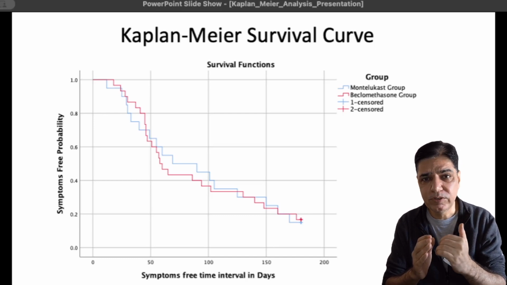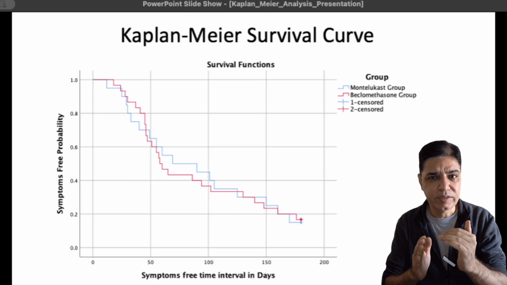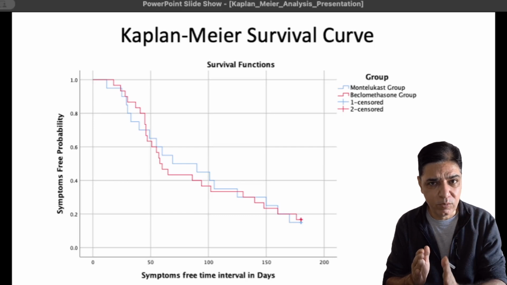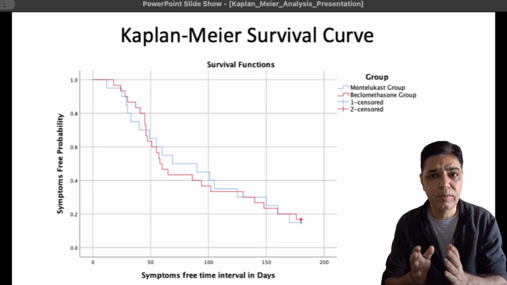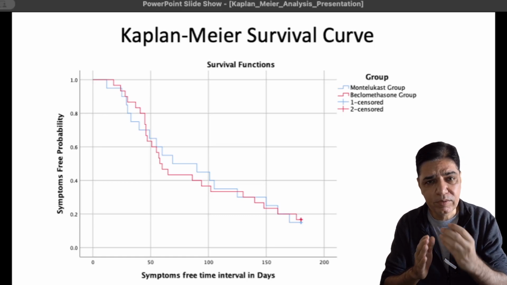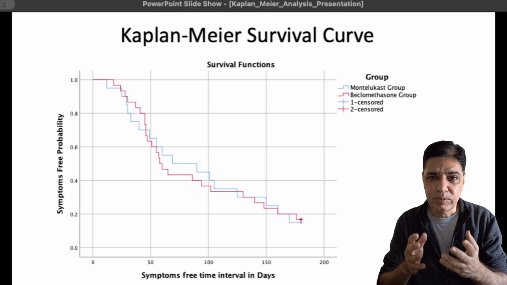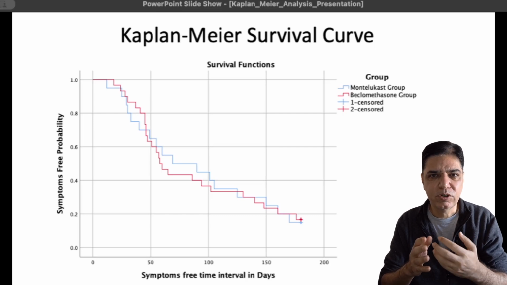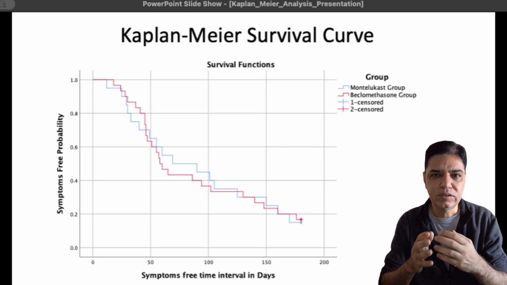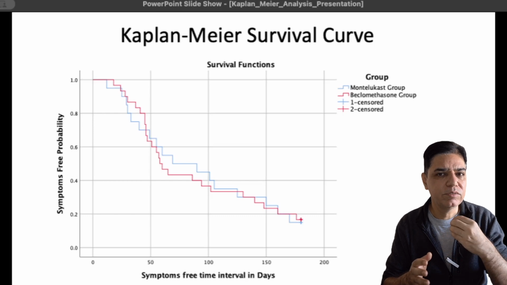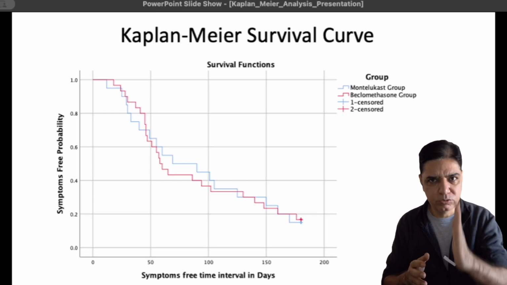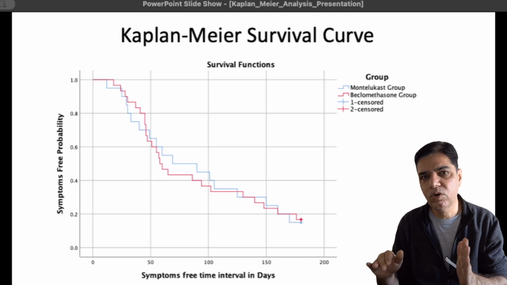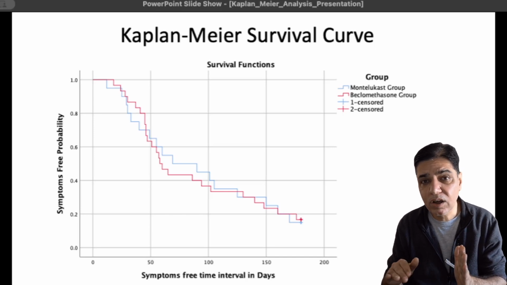In other words, between 0 and 100%. So we write it simply between 0 and 1. On the y-axis, you've got the probability. Some people call it survival probability. In this particular case, because we are not recording death or anything, it's the symptom-free interval, so for the sake of simplicity, we call it symptom-free interval probability. So this would be on the y-axis. The x-axis is always about time, and time here is how much? 6 months, which is 180 days.